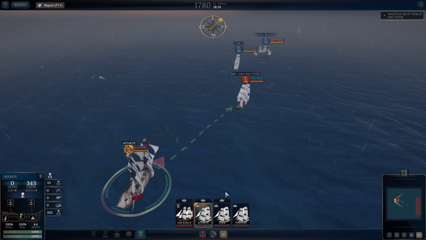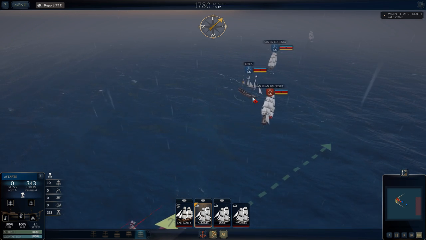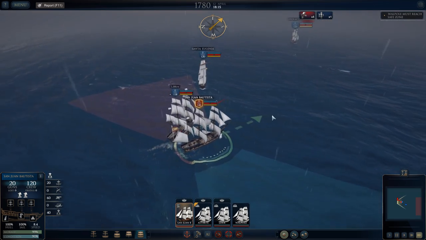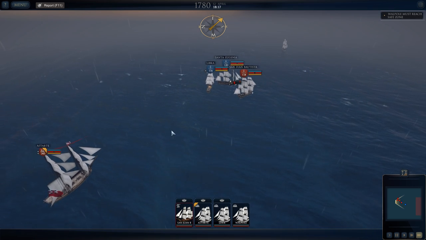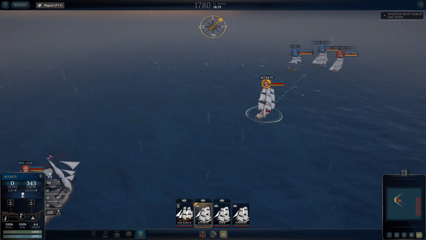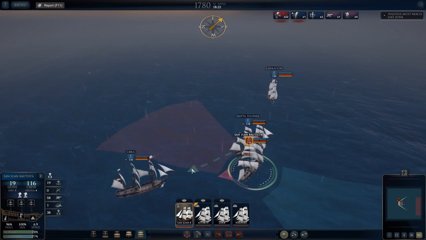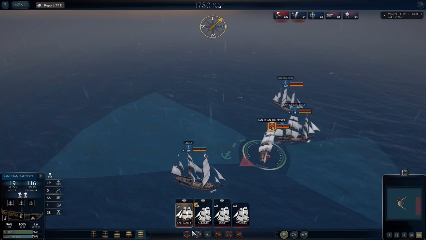All right, so I'm going to give the AI control. Now I should have better guns than they do. The crew size doesn't necessarily indicate anything, really, and I certainly have better crews. All right. So. Send a wall pull. Just turn around.